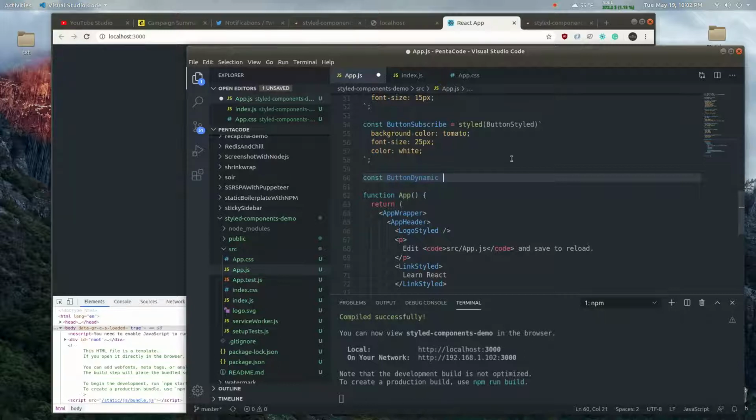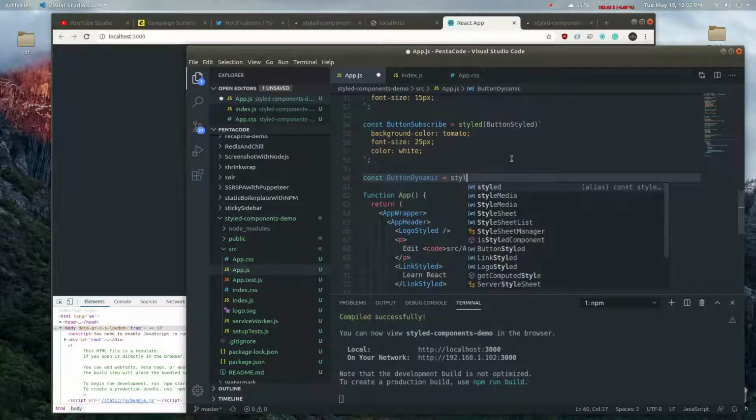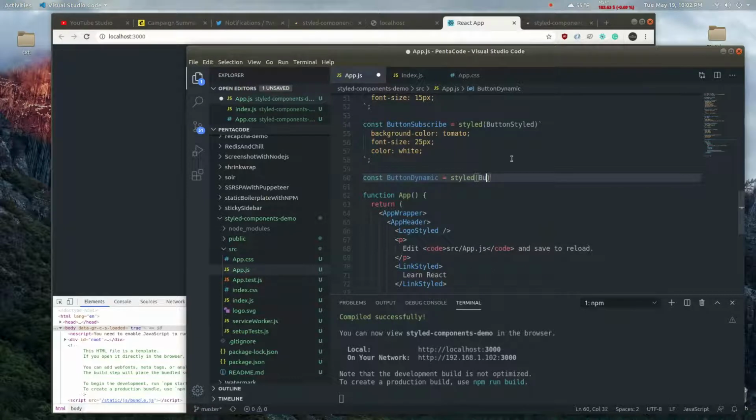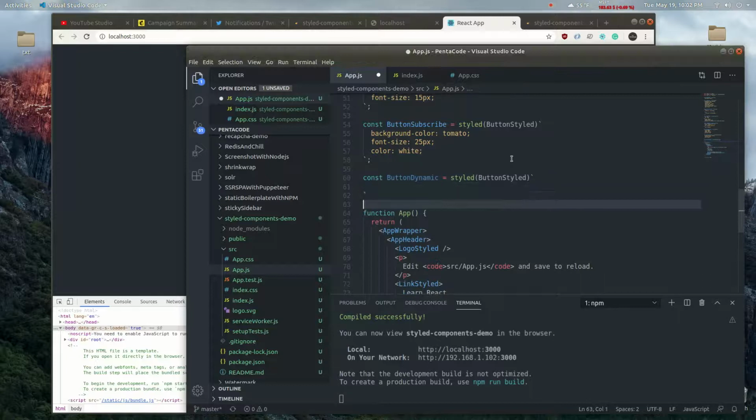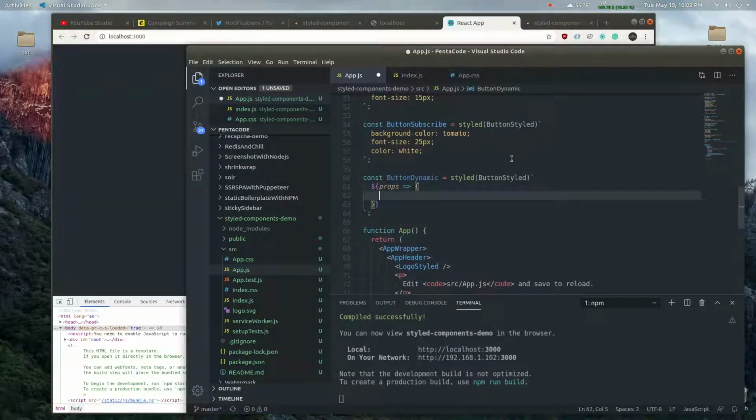variable, a prop to the button, and then the button will automatically use the prop to render the color that the user passed in. So let's do this, right? Let's inherit that from ButtonStyled. Now, how do you access the property that the user passed in? Well, you do it with this, props. This is JavaScript. So the props will contain the props that the person passed into the button. So the person, let's say I want the background color.